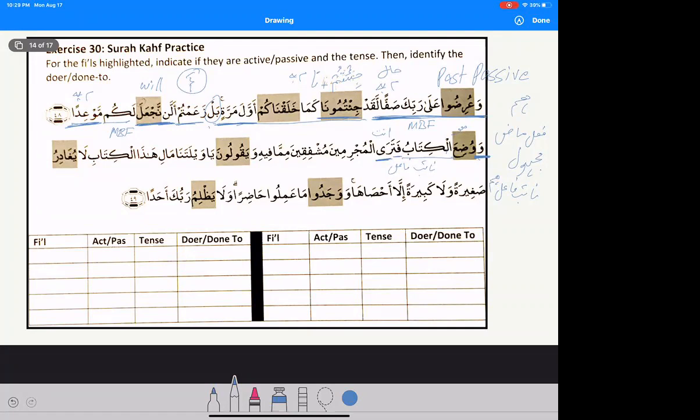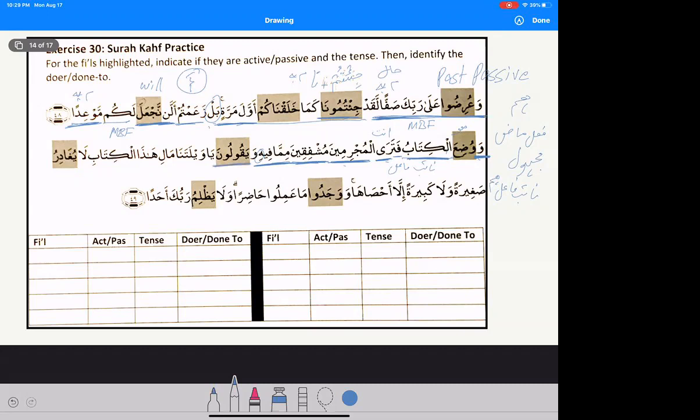Fatara, so this Allah subhanahu wa ta'ala is talking to Prophet Muhammad sallallahu alaihi wasallam now, that you will see al-mujrimina, the criminals, mushfikina, very worried, mimma, because of what? Fihi, in it. What is this it talking about? Kitabu. Because of what they saw in the book, they will be so worried.